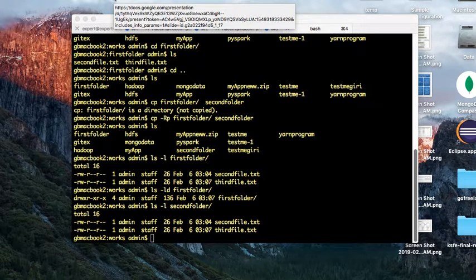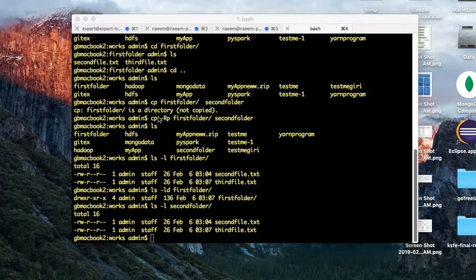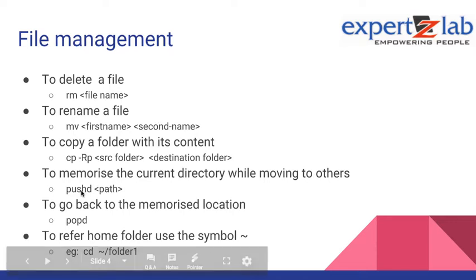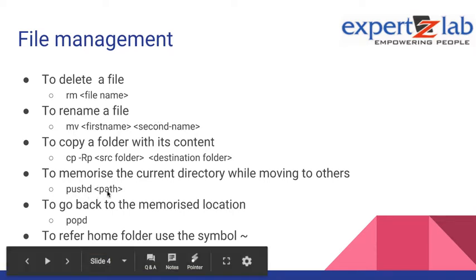When you move from one folder to another folder, you want to remember which folder you came from, so that it will be handy. For example, you can use the command pushd and then give a path.